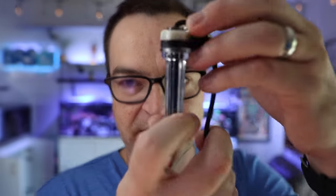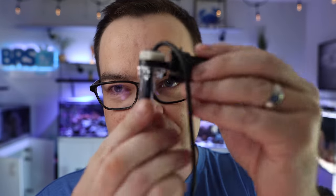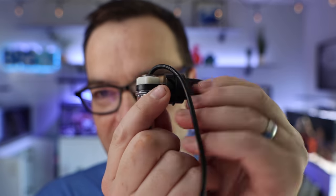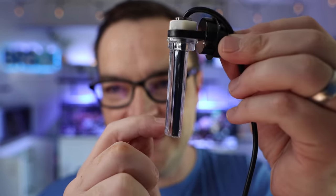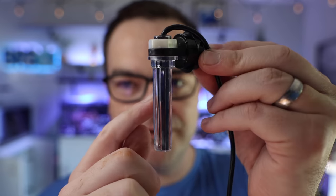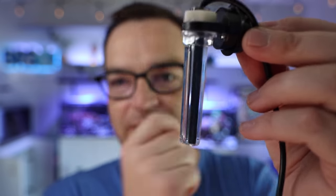The other one, the Reef Breeders EXO, has to go through the glass. So you can't put it on a darkened panel because it has to read through the glass. But this one, I'll show you. This is all it is, right here. You put the little magnet on the outside, like this, and then it reads it into here. And this is only like, I wanna say, $80 or something. It's really inexpensive. I'm using it on two of my tanks right now. Works just fine.